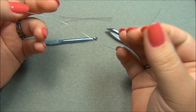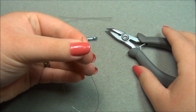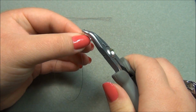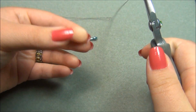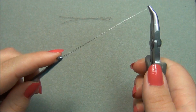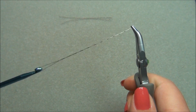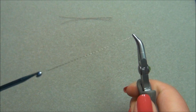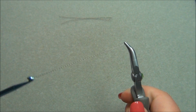I cut a length of wire about 7 to 8 inches long, and all I'm going to do is fold it in half, grab the ends with my pliers, pull this down so we have just a loop down here. I'm going to take my crochet hook and slide it onto this loop. And all I'm going to do is spin. And we're going to have to spin this a lot because we need this to be really tight.